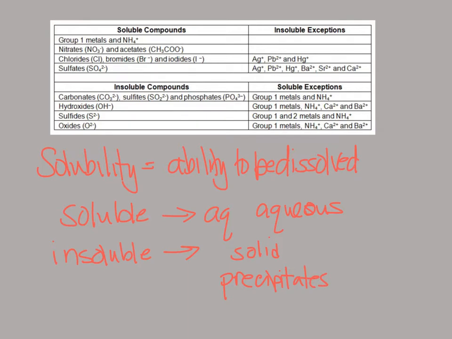Okay. So if you look at our chart up here, you can see that you have some soluble compounds, and these will dissolve. And you can see that you have some insoluble, and these stay solid. So what you're going to use this chart for is when you make a compound, say for instance you make a compound that is calcium hydroxide, you will look on the chart to figure out, is it solid or aqueous. So this chart is listed mostly by the negatively charged part, so our OH.